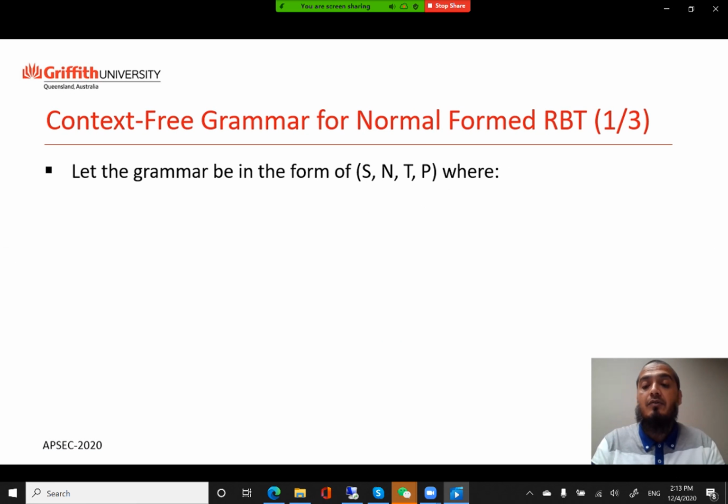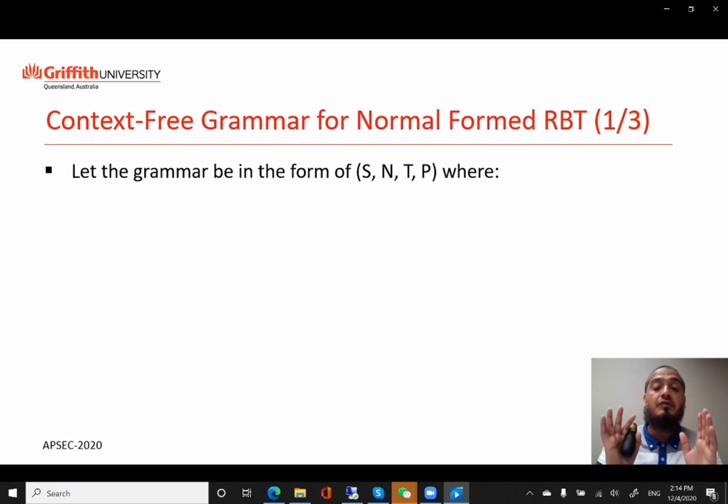Okay, so this is the second element of our model, which is a context-free grammar. Context-free grammar is one of the formal grammars in the Chomsky hierarchy. It has been used to specify computer languages and natural languages, and it is also used to specify modeling languages. I have attached some references that have used context-free grammars to specify, generate or verify UML models.